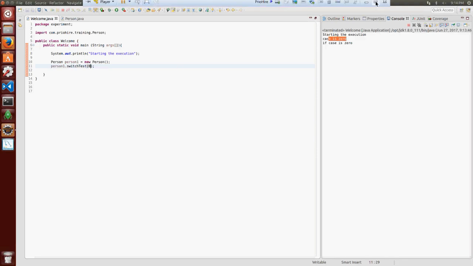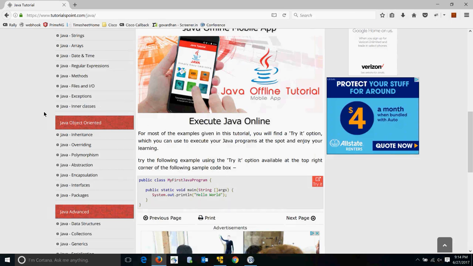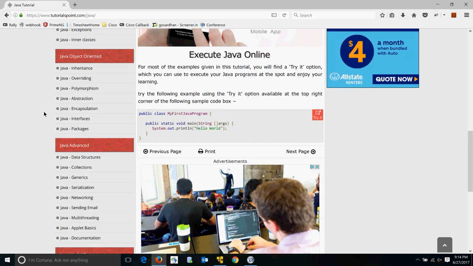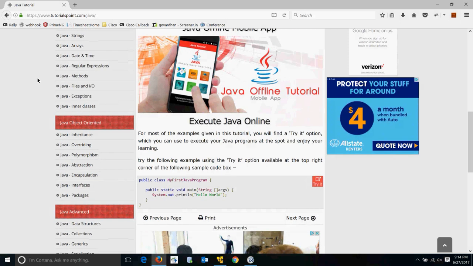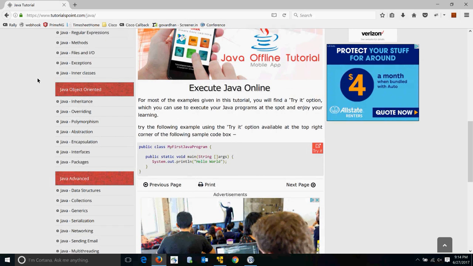So pretty much these are all the different conditions that you can use. So now I will get into inheritance. So far you learned very basic stuff: what are conditions, what are methods, what are access modifiers, like that. So now I'm going to start with real object-oriented concepts one by one.